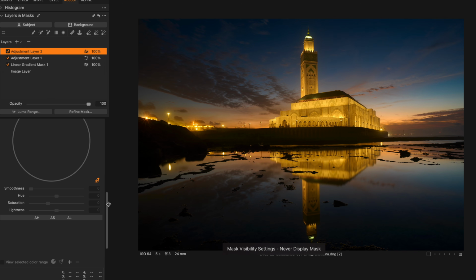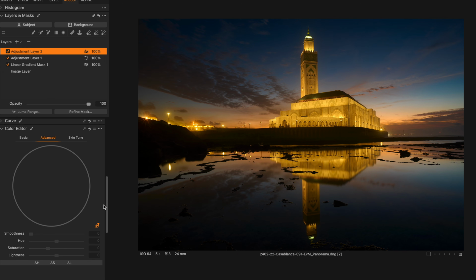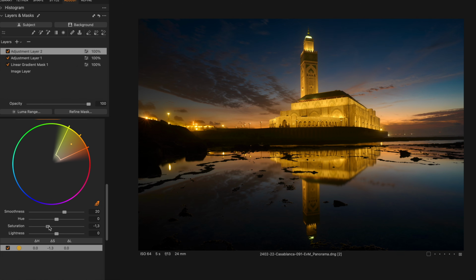With the mask selected, I'm going to go to my color selection tool. We're going to select the yellows. So we have our yellow tone selected there, and I'm going to bring down my saturation now. And there we go. Smoothness, I'm going to open up slightly. And if you need to, you can change your hues as well. You can see if I slide to the left, it goes magenta. If I slide to the right, it goes green. We want it more or less balanced so that it looks, there we go.